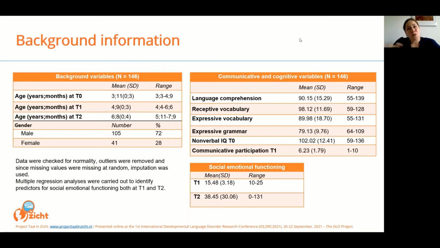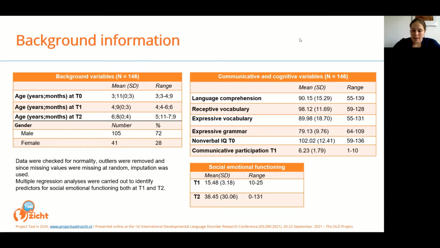These scores are different because we actually use two different questionnaires at these two time points, which has to do with the age of the children, actually, which questionnaire we can use. So therefore the measures are different. What should be noted is actually that these scores fall within the subclinical and clinical ranges of social emotional functioning. So on average, this group of children is not really doing all that well.